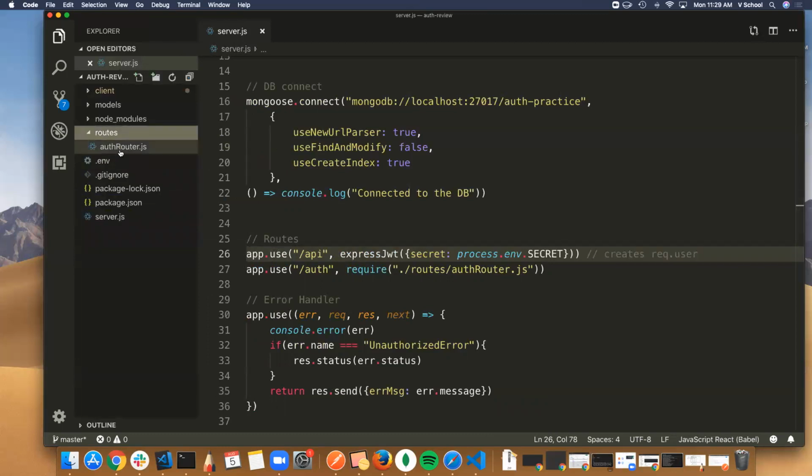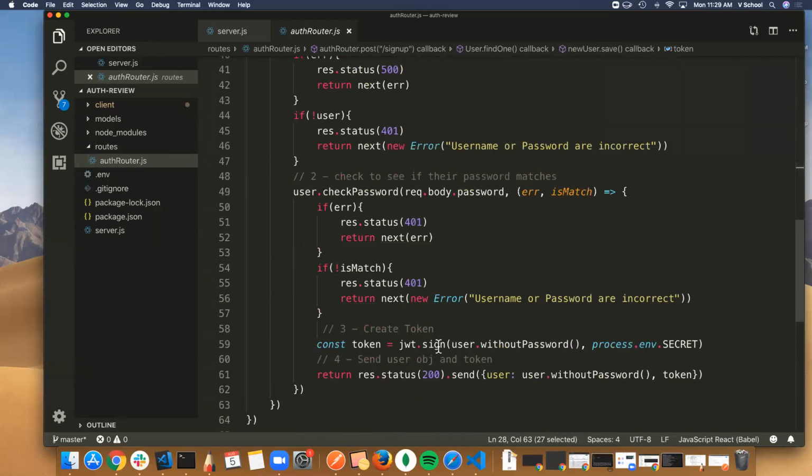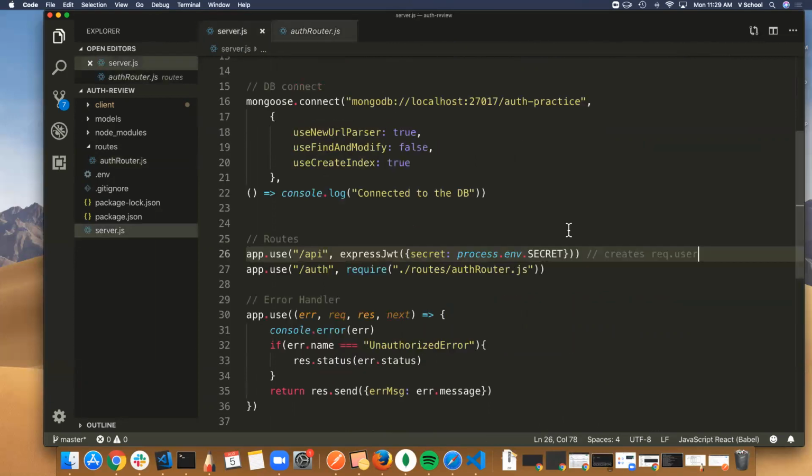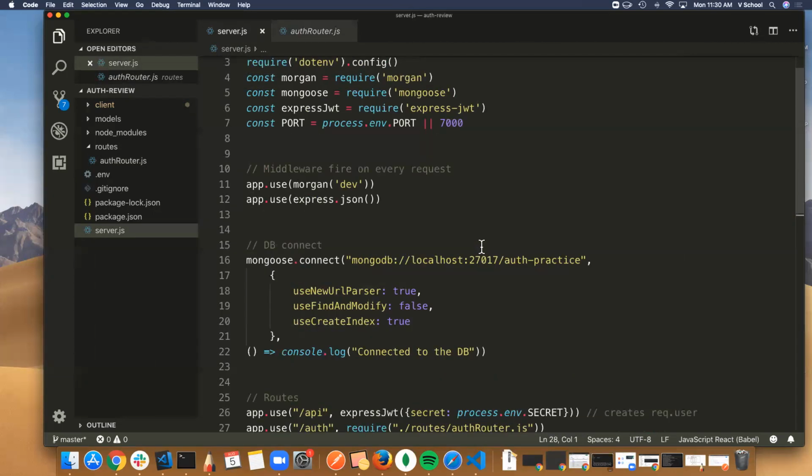Because as we recall in our routes, when we create the token, we're encoding the user's information in them. This is what Express JWT is pulling out when it receives the token and placing it in req.user so we know who's making the request. So we have a req.user._id of the requesting user. Super helpful. And at that point, your backend is done until you're ready to start adding in more endpoints, models, and routes. But as far as authentication goes, this is complete.